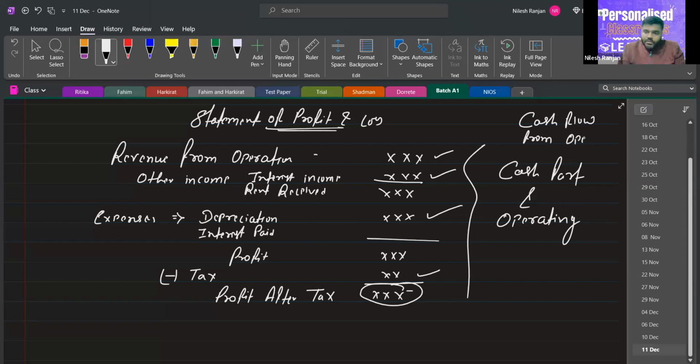Okay, sir. So in a statement of profit and loss, we will remove credit items and we will remove non-operating items. Then we can calculate cash flow from operating activities, and this is called direct method. Okay, sir. Now, why is it called direct method? Because we are going in the same direction as we calculate profit. That is why it is called direct method. In indirect method, we go reverse. We go from profit to the sale.